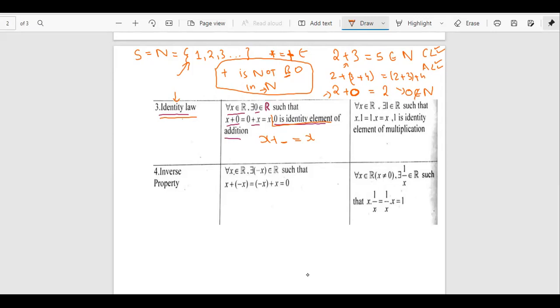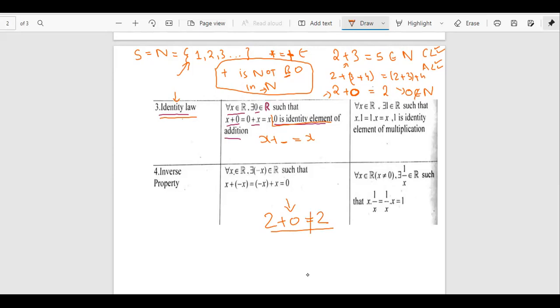In addition, then how will we get the same answer? If 0 is not a natural number, then it's not an operation. Exactly. Then it's our identity law. Then how will we get the same number? When we are doing this in maths, we write 2 plus 0, because this is an operation, this is going to hold. At that time, we don't say that we're talking about natural numbers. This does not hold in natural numbers.